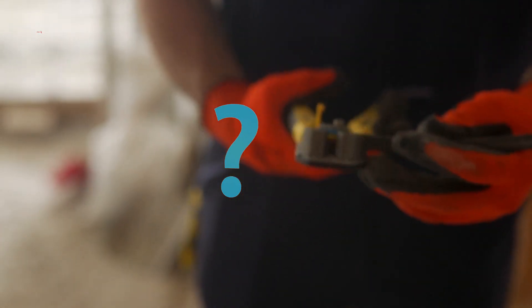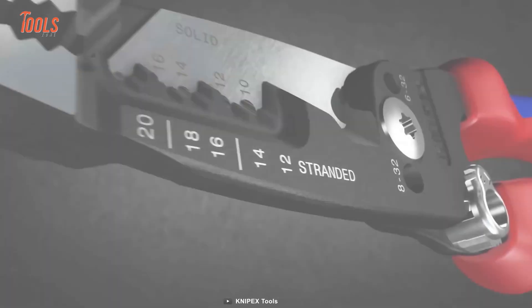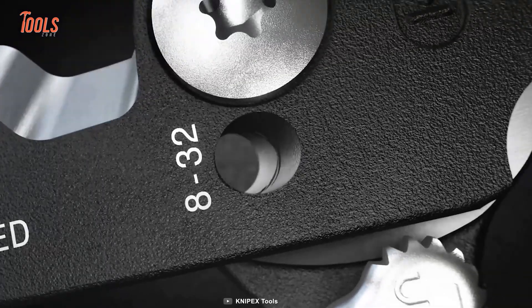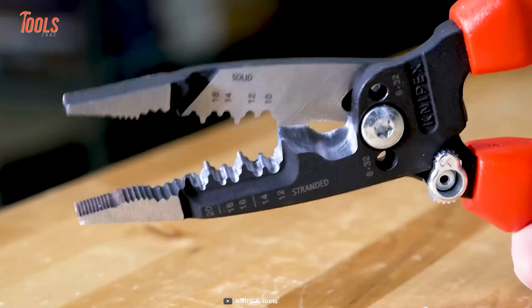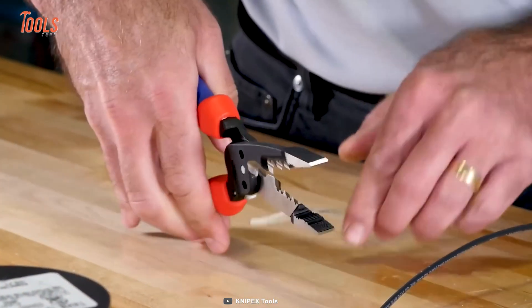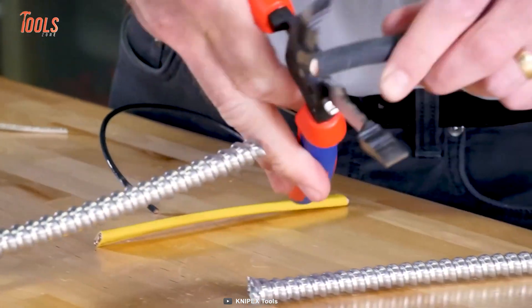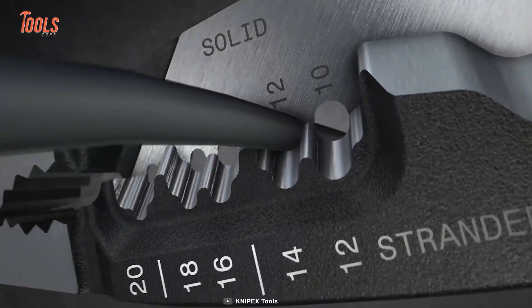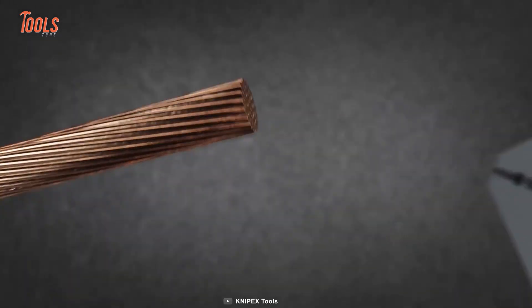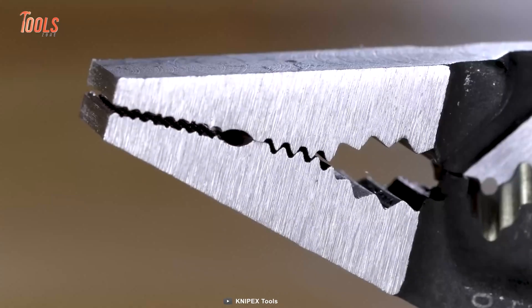Have you ever used your wire stripper to cut screws? The Nypex forged wire stripper will help you do that. It comes in a sleek, handy design with a unique non-threading screw cutting feature, saving you a lot of time. The shear cutting blade cuts through solid wire, standard wire, NM cables, and MC cables with ultimate precision. It also comes with locating ridges to help you find the stripping hole quickly, and wide flat jaws make wire twisting easier.